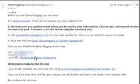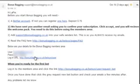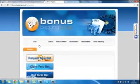Okay, so in this email, what we're interested in now is the logon details. Remember these and use them to log on to the website. So click through the login URL, which is below the password information. Okay, so here's the logon screen, and after we've logged in, we are inside the system.